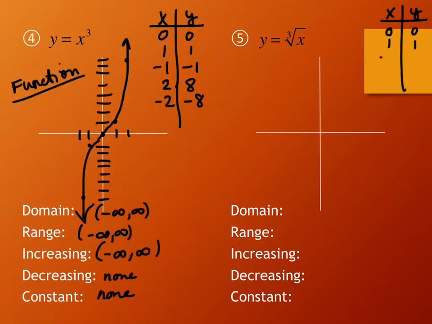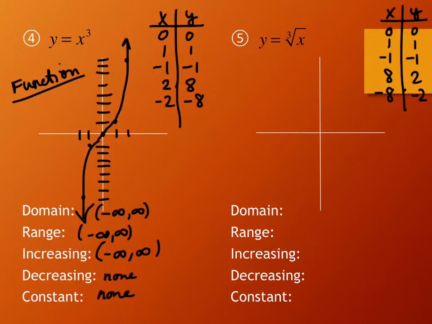Let me do a negative one just to connect with something that we already did before. If x is negative 1, you can do the cube root of that just fine. No square roots, right? But cube roots are fine. What's the cube root of negative 1? Negative 1. Okay, so positives and negatives are both fine here. What's a number that you know that's easy to take a cube root of? 8. I like 8. What's the cube root of 8? 2. And if I've done positive 8, I might as well do negative 8. Agreed? What's the cube root of negative 8? Negative 2.